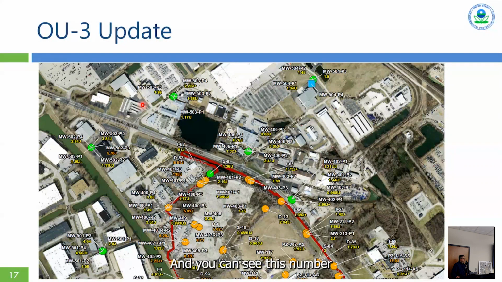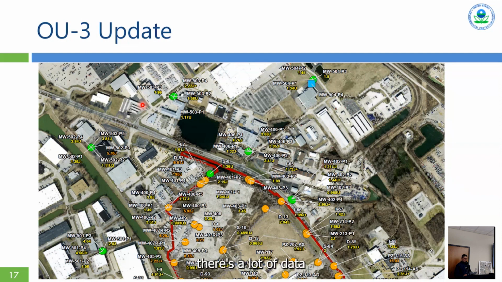And you can see this number that you're looking at offsite, it's between 5 and 6. Below 6 at this point. That is the MCL for finished drinking water. I know, right, I'm just saying. So you're going to have a hard time convincing anybody that that's background. I'm just going to lay it out.